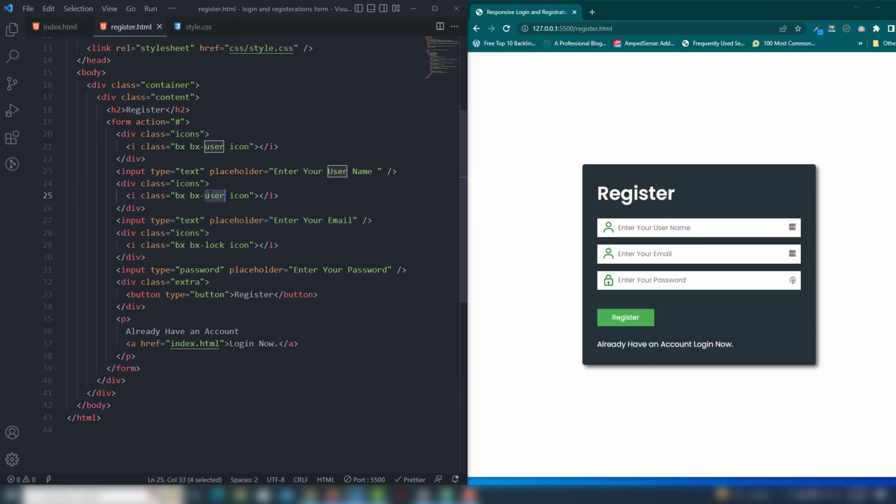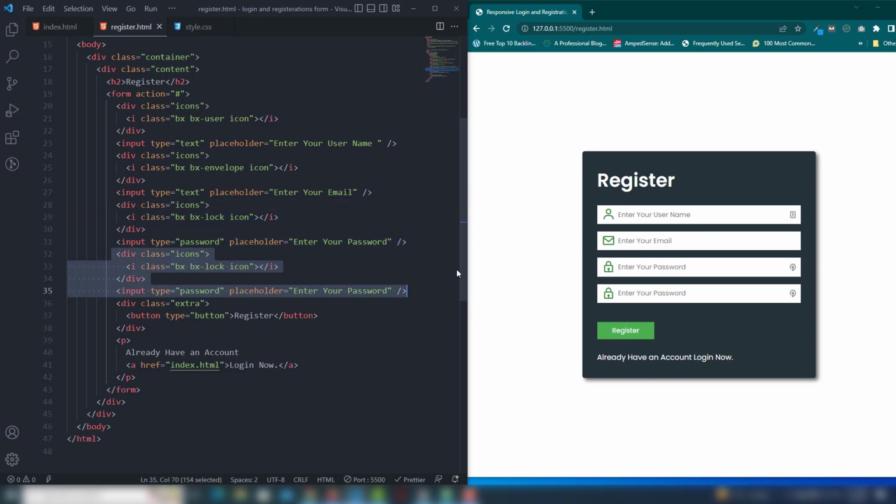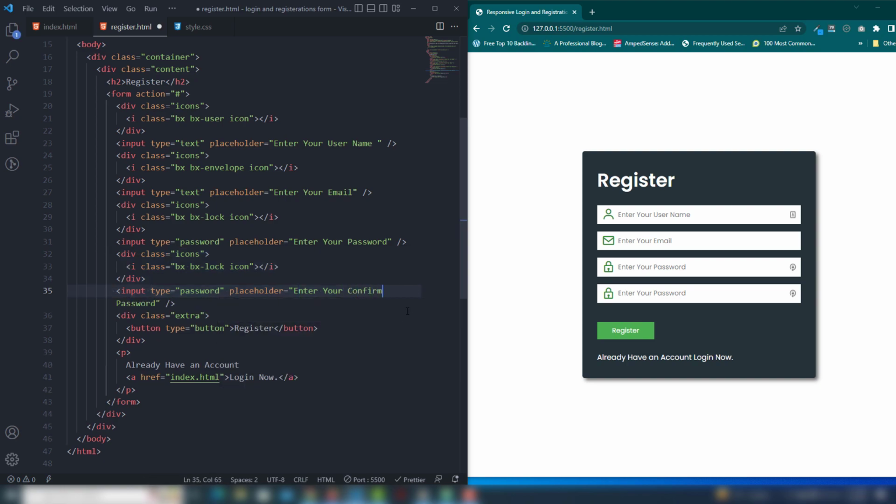Inside there I just changed envelope, username, email, and we just need to use this code paste a second time. So for username, email, password, and this will be confirm password. Enter your confirm password. So let's see.